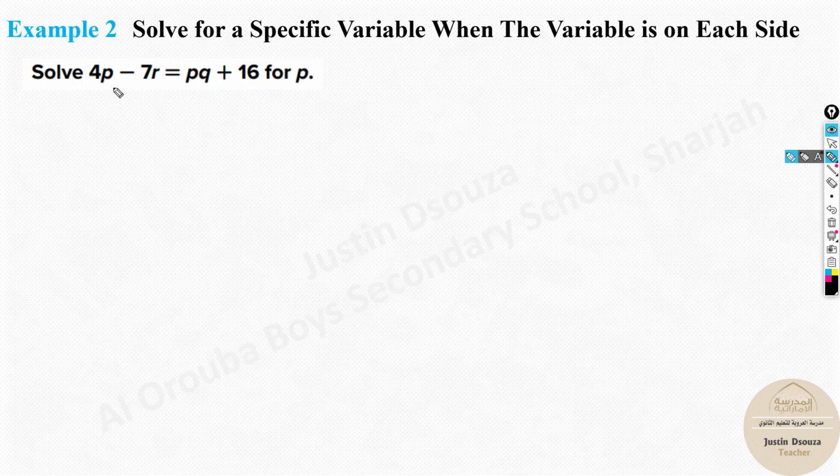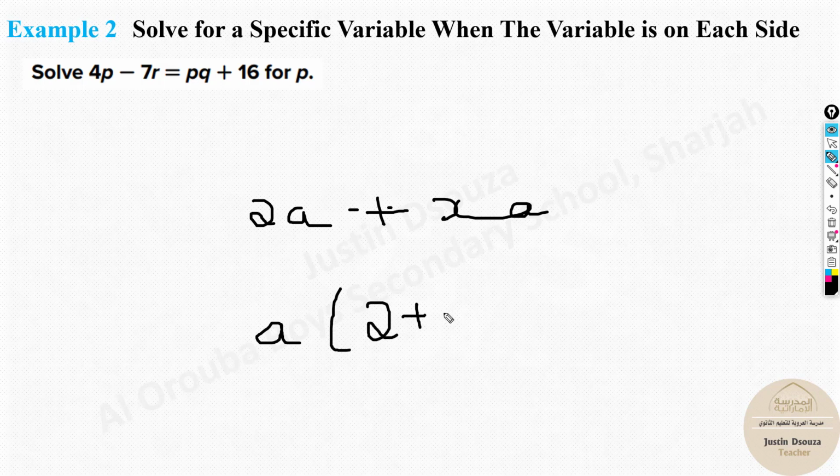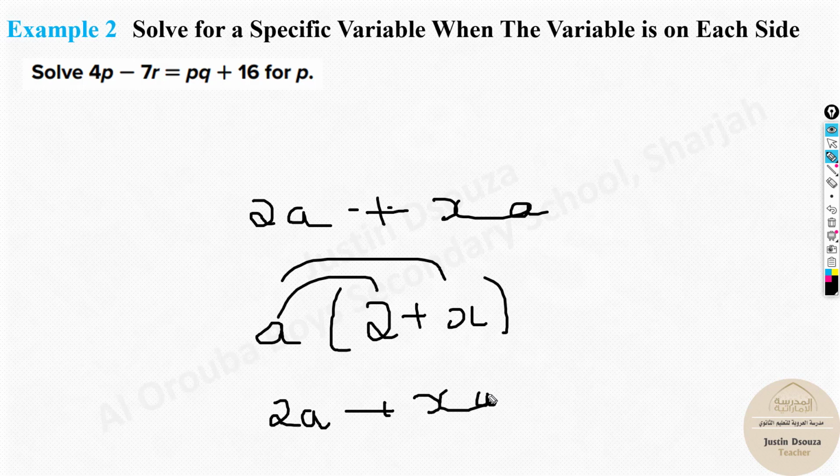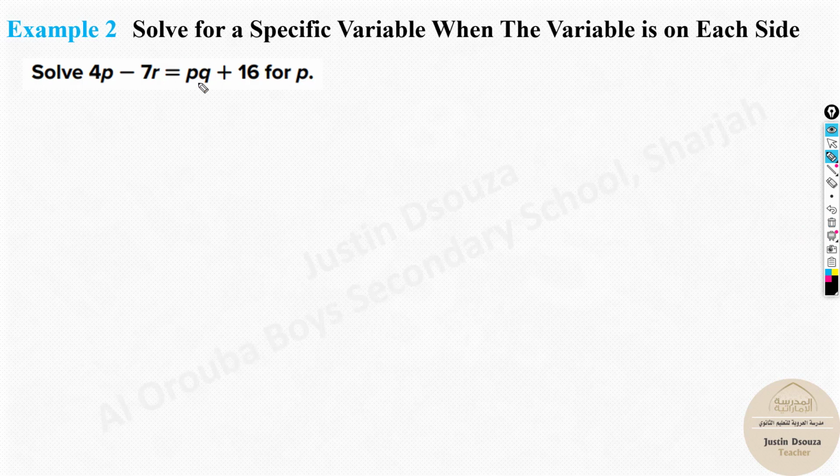I hope you tried it. Now here you can see P is unknown, right? But you don't want Q. Now if I have 2A plus XA, I want only A. I can take A common outside. That is, A is common, and then I will have 2 plus X. Now both are the same. Why? Because if I multiply this by A using the distributive property, it will become 2A plus XA. Now when there are same terms, I can remove these common terms because they repeat at both the sides. So that is what I'll do over here.